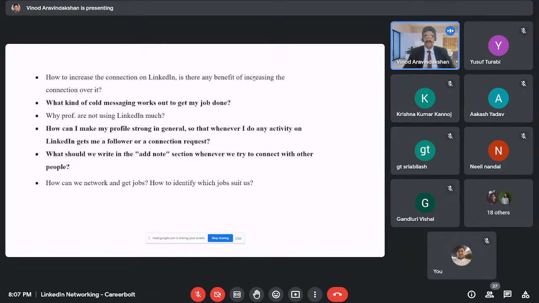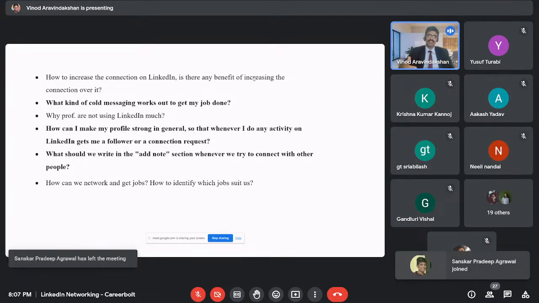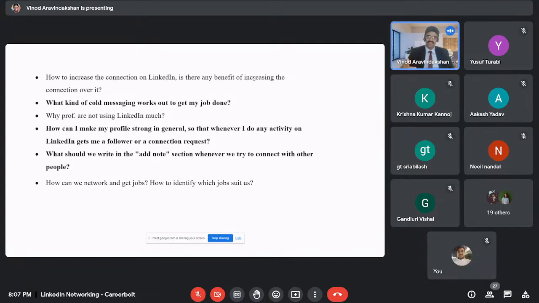hard work from your end, and the benefit clearly is that you expand your network, which means that you can see more job postings. For example, if some recruiter who's part of your network puts up a job posting saying that I'm looking for students who are graduating this year and who have skills in so and so areas, it's an easy connect for you, right? If you already know the person, you can connect with the recruiter, and they'll definitely give you priority over other applicants. So again, there are some advantages on LinkedIn by building your connections.